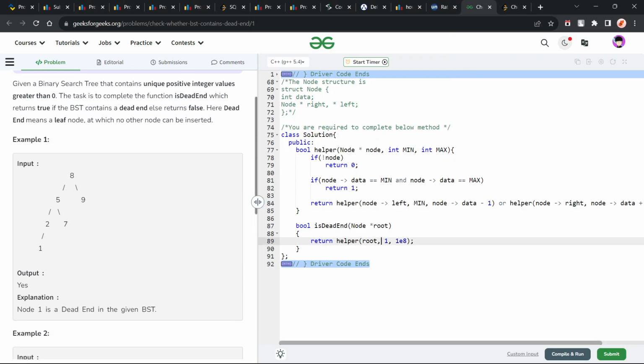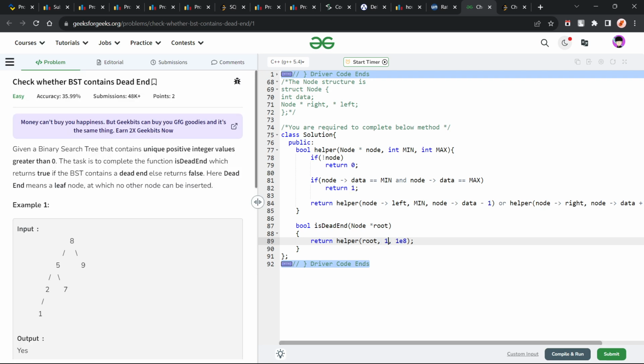Again, the smaller value is very important, because they have specifically mentioned that there will be only unique positive integer values, right? So this is the range that I have taken, minimum and maximum. And what I do: if not node, that means if node is equal to null pointer, I am going to return 0. And if node data is equal to min and node data is equal to max, that means this is going to be a dead end. In that particular case, I am going to return true.